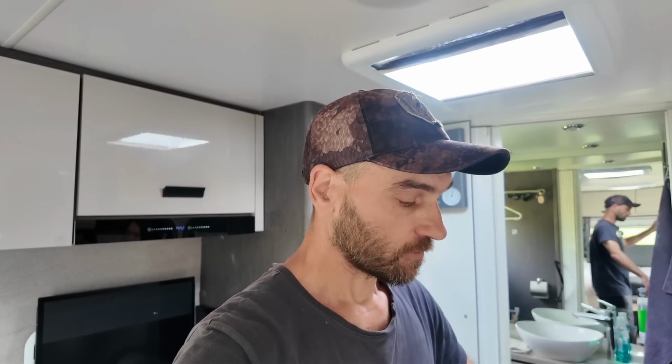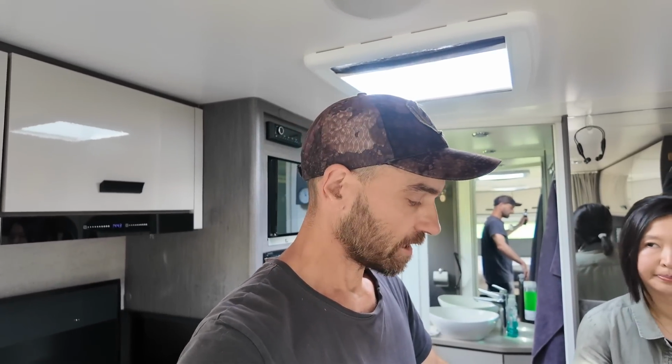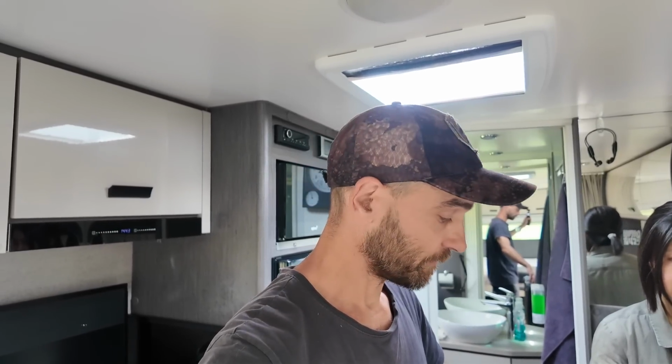When you buy those caravans new, you can order them with a gas heater, but if you order them without and then order a gas heater separately and install it yourself, it's a lot cheaper. Preferable is probably a diesel heater rather than a gas heater, because then you don't have to use up your 9 kg gas bottles and you just carry around an extra container with diesel, and they seem to be a little bit more efficient than the gas heaters.